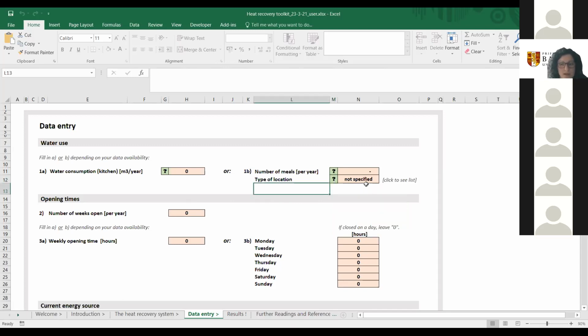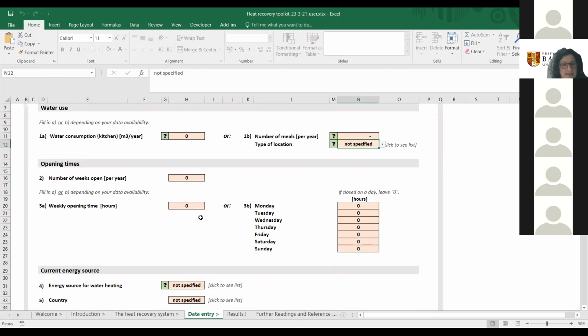And then if you click here, you will be able to choose. And then in the second part, we ask you about opening times. So the number of weeks you're open per year. And then you can choose if you want to enter weekly opening time in one number, or if you want to fill in the hours per day separately.